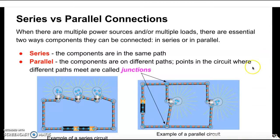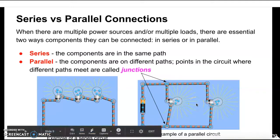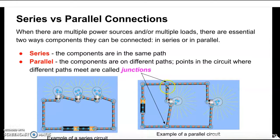So now if we start at the battery and we go around, the charges get to this point and then they have a choice. They can either keep going to the right here, or they can go down this pathway. And whichever pathway they choose, there's a different light bulb for that pathway. So when it's 2 different pathways, we call these 2 light bulbs in parallel to each other. And this point right here is called a junction point.